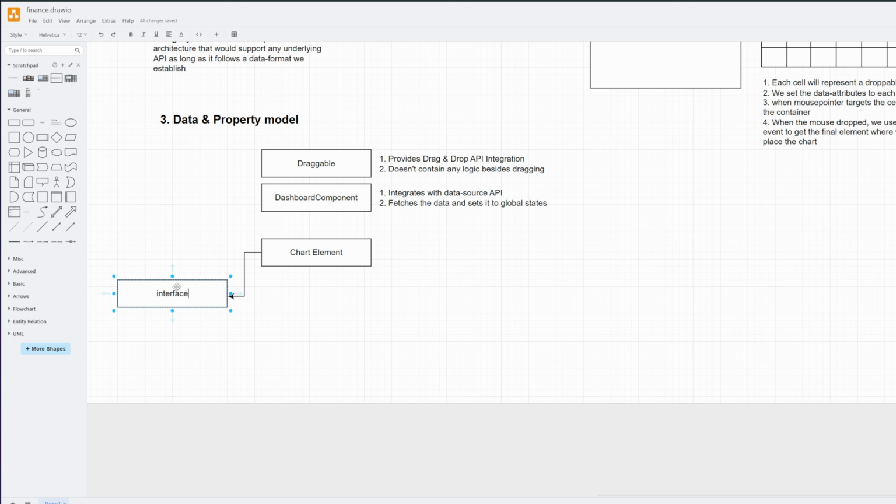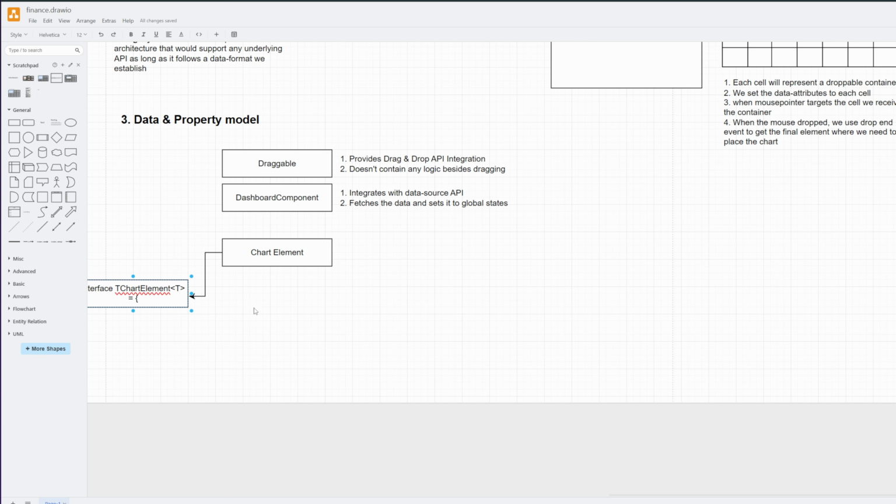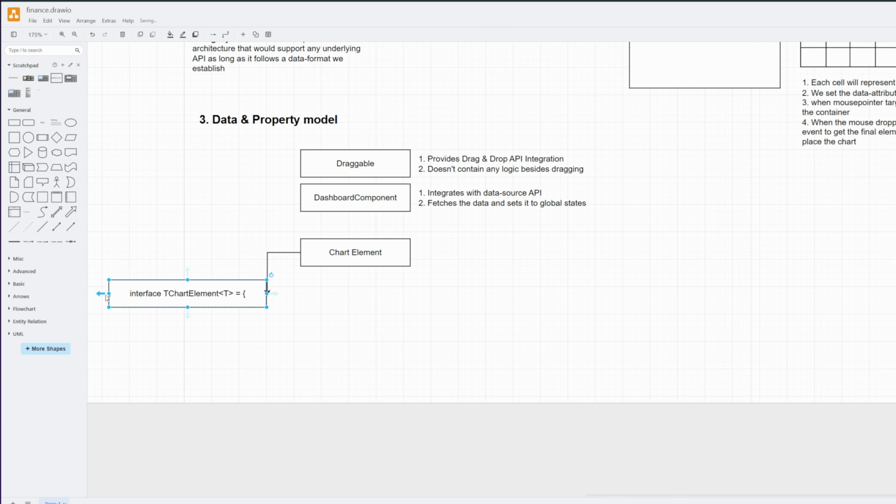I'm going to use the TypeScript notation. It's going to be TChartElement, and T will be responsible for the type of data that we're trying to render. Okay, here we go. And I'll call it transformer. You can name it however you like, but for me, it's just something that transforms the source data.